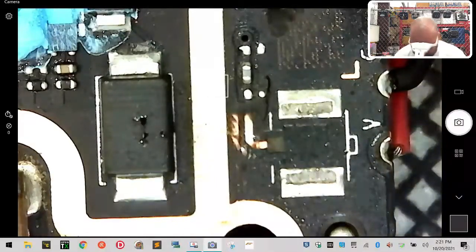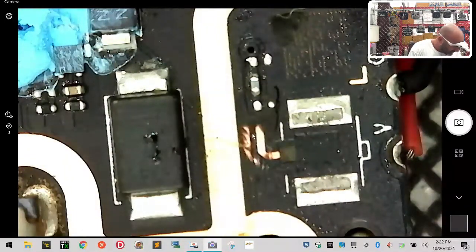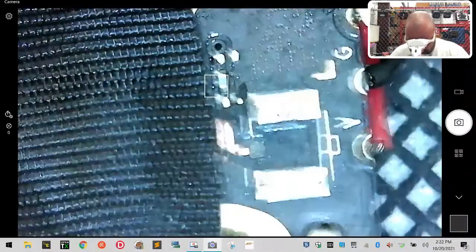I'm going to try to make sure I don't touch that other one, and how I'm going to do that is going to be kind of interesting. What I may do for starters is take a very thin piece of tape and put it down over that so I don't jump those two together, knowing that I'm going to peel it off and then put silicone down when we're done. I'm trying to keep this on the microscope, guys, but if it moves, it's not the easiest thing to do. So let me see if I can cover that just like that. I don't know if it'll stay, but let's see if we can get it to agree to stay for just a minute.